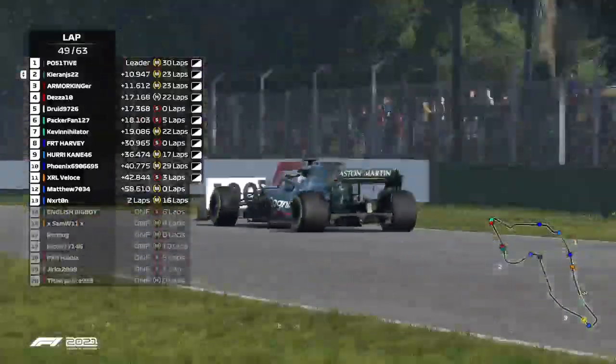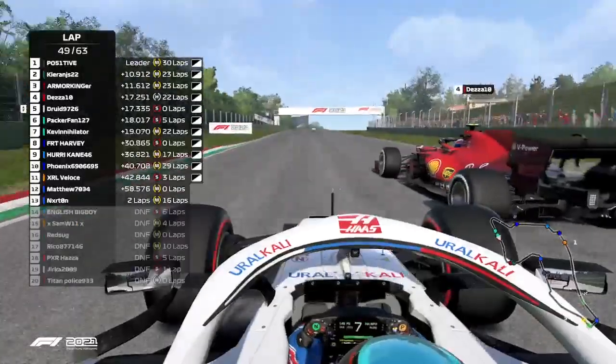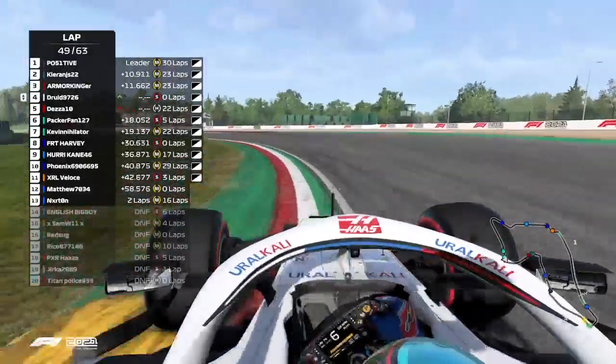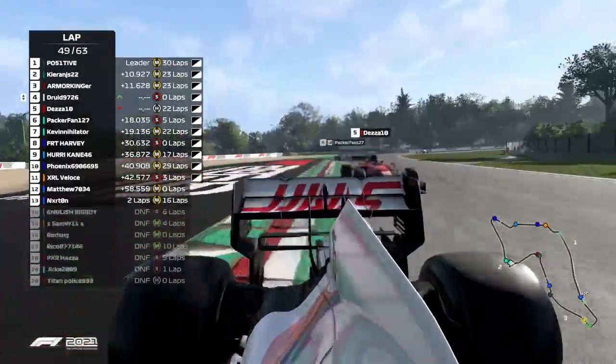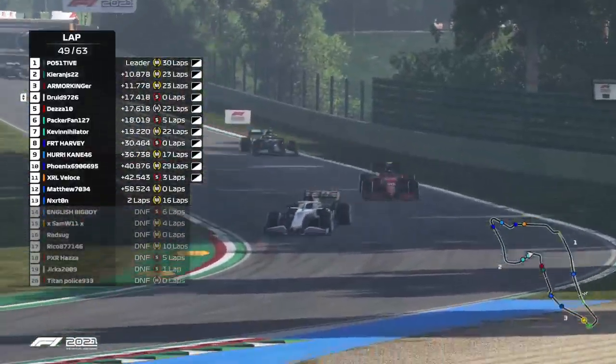But alas, Kieran is back up into second with this epic scrappy, but I'm going to check out this one instead. As Druid is going to go for a move around the inside of this. God, we've seen a couple of brave moves here today. It's a tight, twisty circuit Imola is, but that was a lovely move. You'd love to see it on a fresh set of softs.